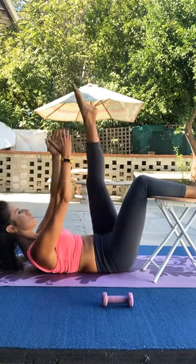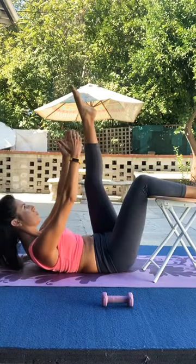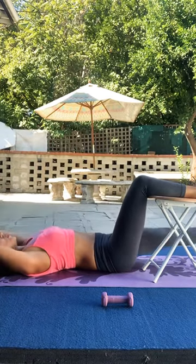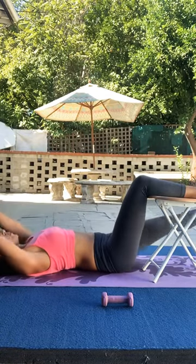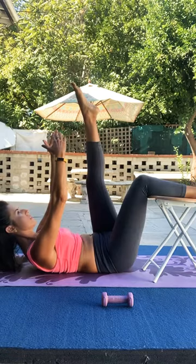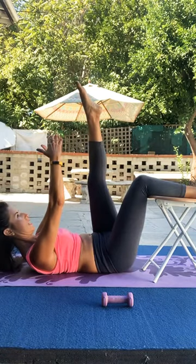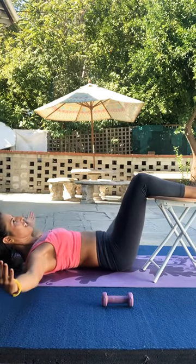For 10. The other leg is flat on the chair. 3, 4, 5, hold it, 6, 7, 8, 9, and 10. And open up that leg, and then bring the hands in.